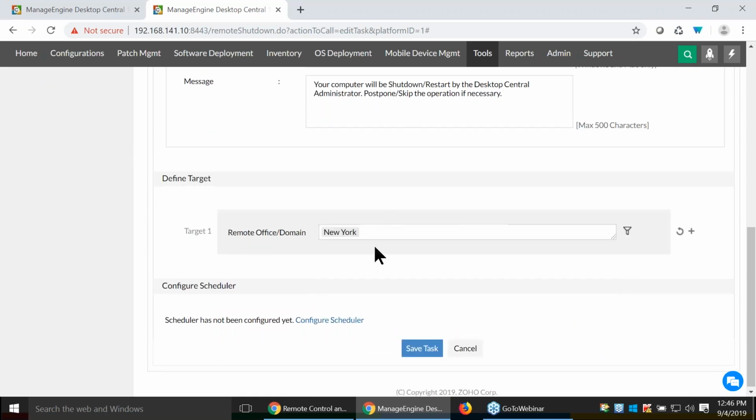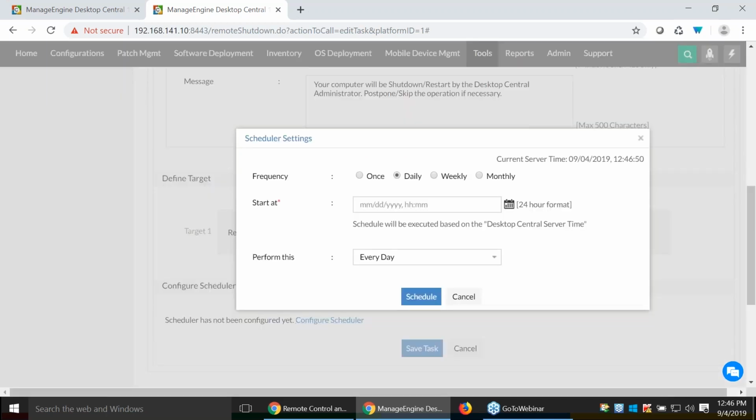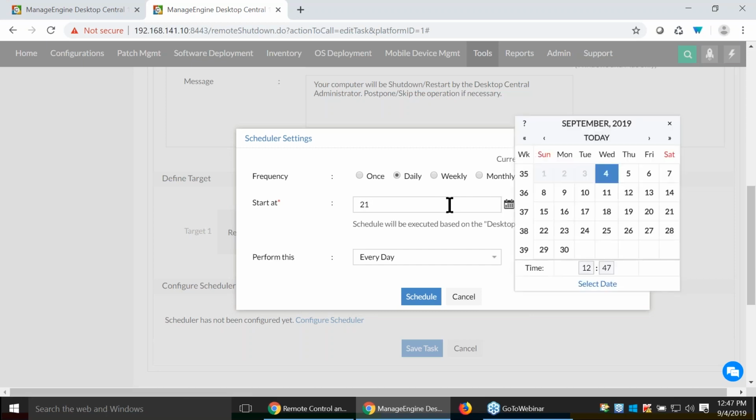Once I specify the target computers, I'll configure when and at what frequency this particular task should be performed. I want this task to run every day after 9 p.m. Under the 24-hour clock, I'll mention the time.